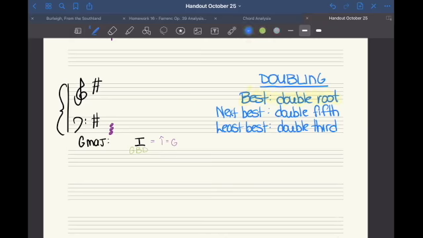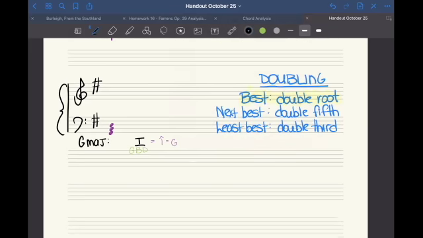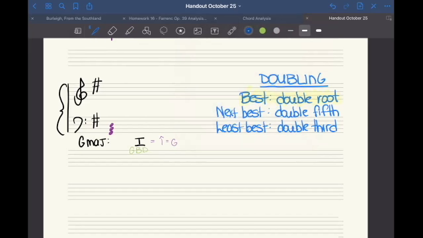We've got our G major triad. The Roman numeral actually also tells us who to put in the bass. So your Roman numeral and its figured bass symbols, if they're present, tell you who's in the lowest voice, right? So if we're looking at this, we're in G major, we've got a 1 chord. There are no figured bass symbols. So that means this 1 chord is in root position.